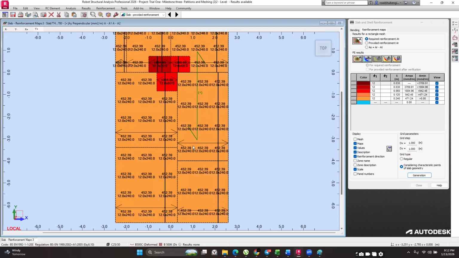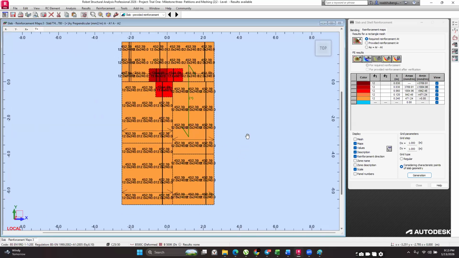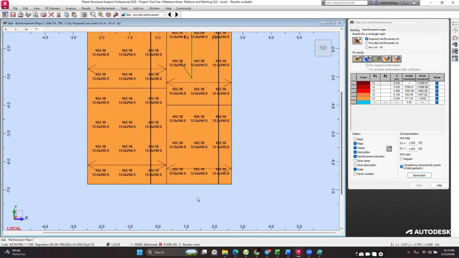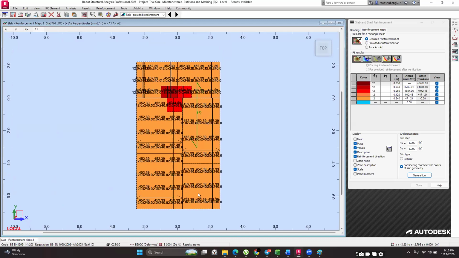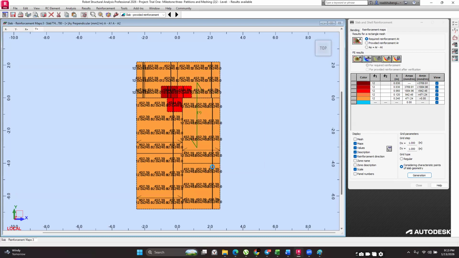And then after you've done your design, you'd be interested in generating a design report. So remember, whenever you design, you are going to need to provide design calculations. Okay, so to provide the design calculations, what you do is you go to results, then you click on calculation notes. Then you ensure everything is checked. You can either check total or detailed. It doesn't have a big difference. Just have it as total and then click on OK.